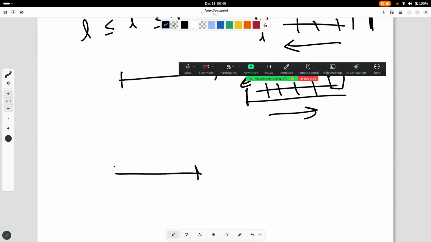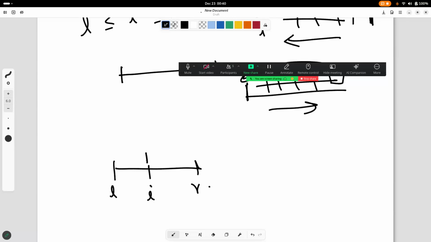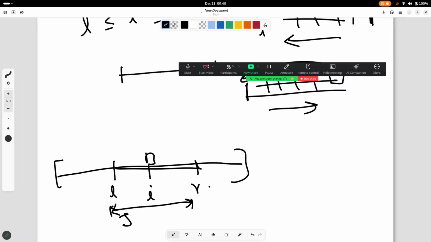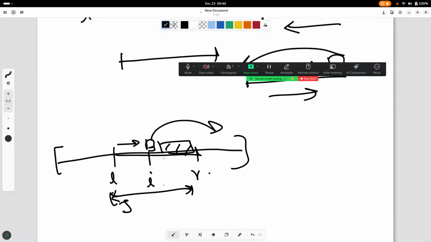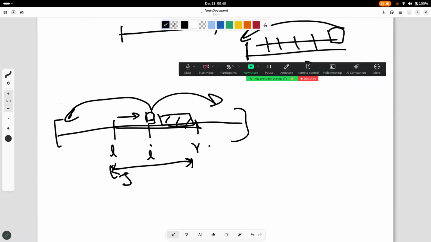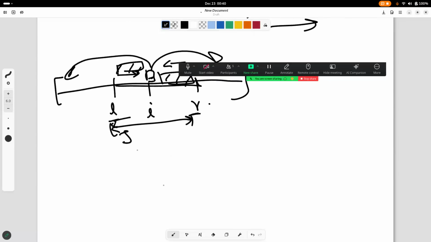What happens when you have I that is between L and R? Well, if it's between L and R, no matter what you do, your LR won't really change by much. Joker can be in any of these possible places. If you put this box I over here, then this L would shift, but this R would remain constant. And if you put your box I over here, this R would shift, but this part would remain constant. So LR won't really change if your I is between L and R.